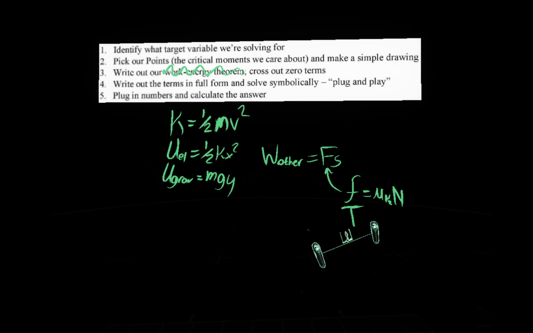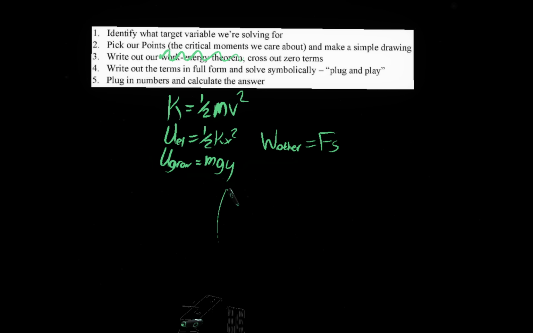So that's the full form of our other work. Oftentimes it's friction or some push force. It could be anything though. Okay, so that's our strategy. The last step is to plug in numbers and calculate the answer, and that's the doing the math part, and that is the easiest part, because at that point you've set up your whole problem, you've figured out what you need to do, you've solved symbolically, so you just plug in the numbers and you make sure you're careful when you're punching it into your calculator and spit out the right answer.